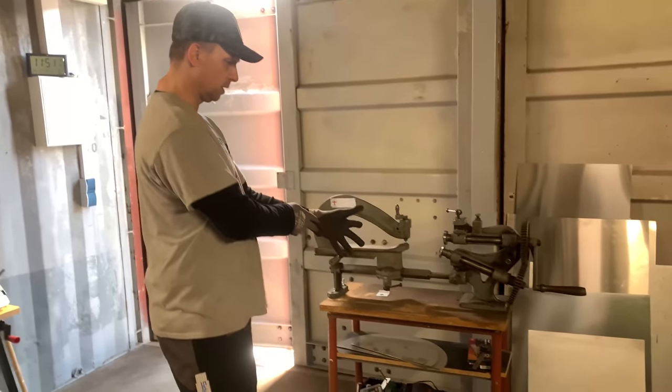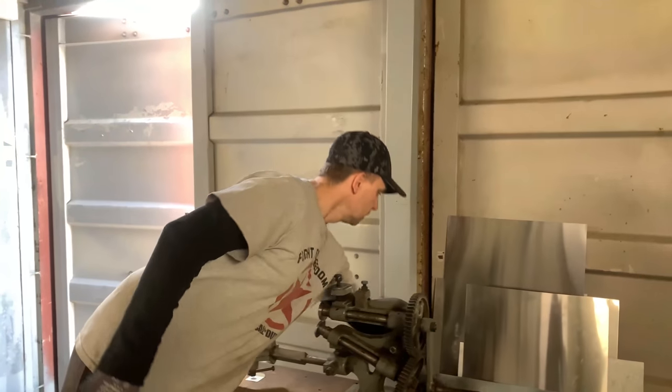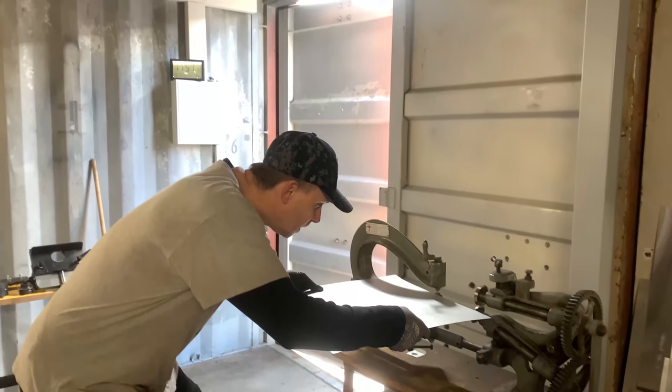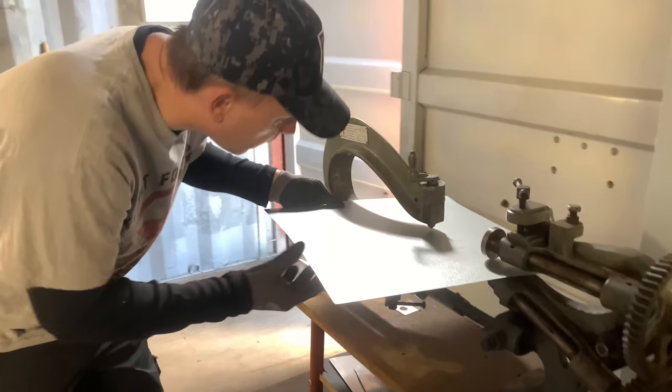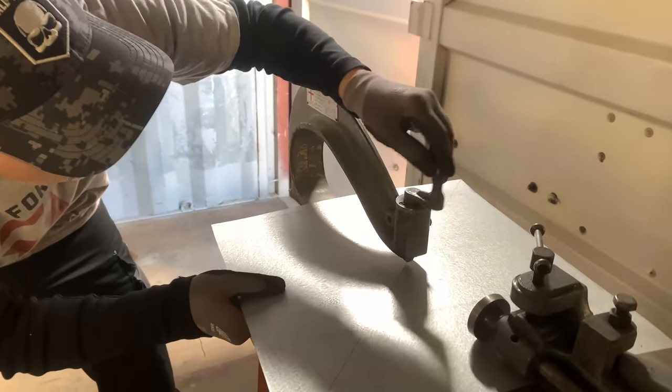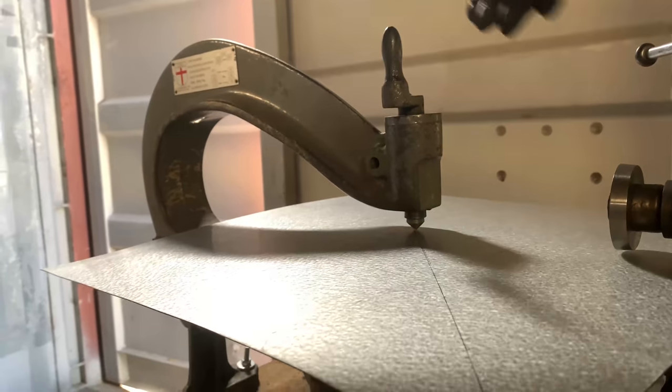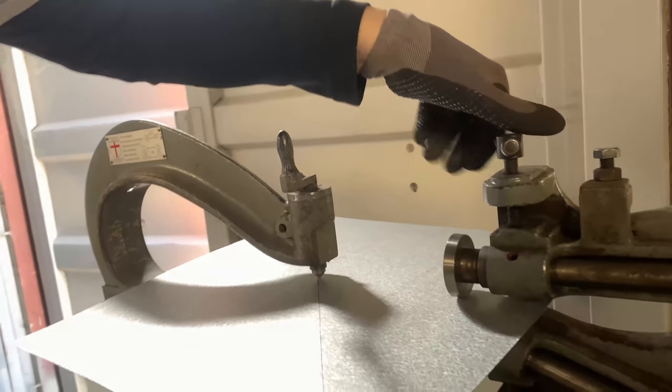The round cutting machine. I'm going to take this metal. I hope it fits. I prepared everything as well as I can. And then I'm going to squeeze it.